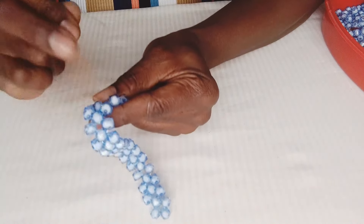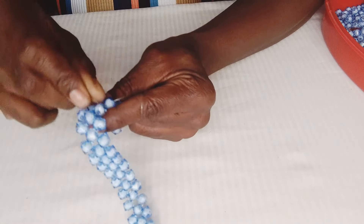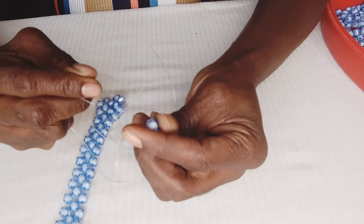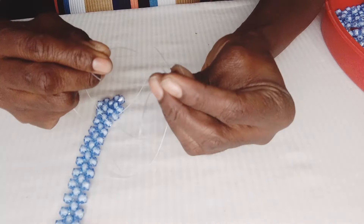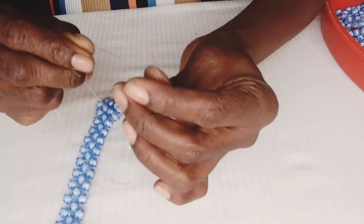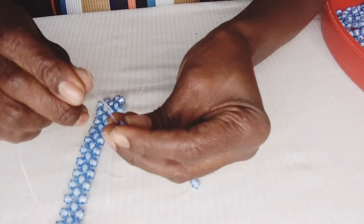The next ring is done. Go to ring three — pass with your right fishing line into the ring of three, enter one bead, and go up. Then put two beads on the left-hand fishing line and cross with the second one. I have two beads and I'm crossing with the second one I added.